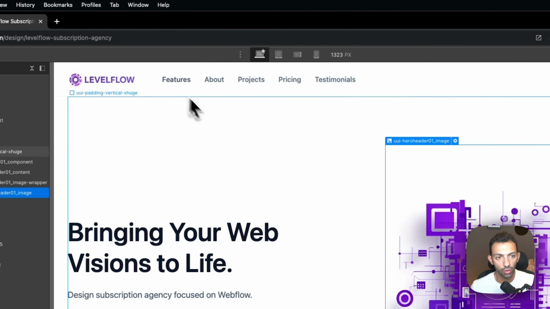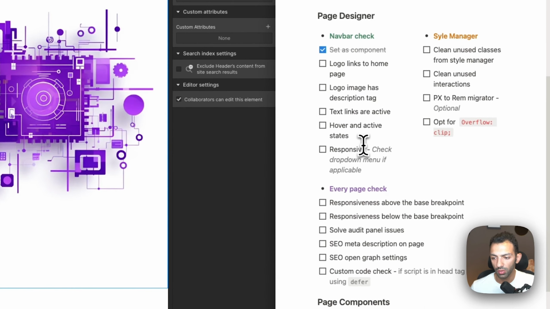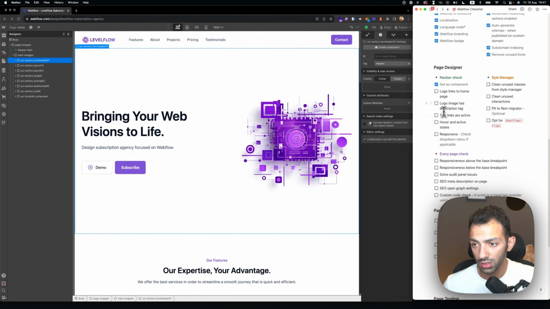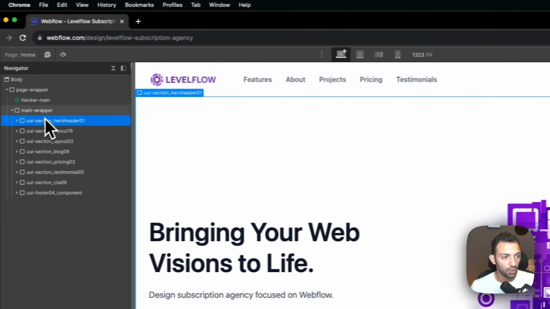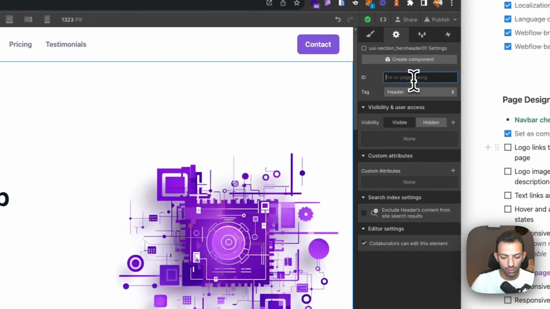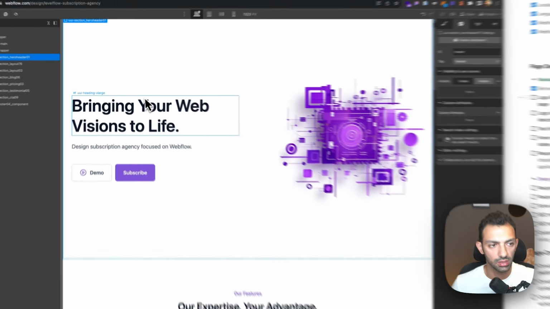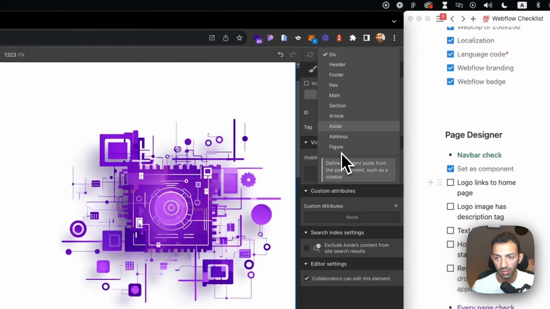Now these links will be scrolling you down to different parts of the page. And in order to do that, we will need to give ID names to these sections that we want to scroll down to. Now, this is also something in the checklist that we go through later on, which is here, elements tag. But since we want to link these, let's just do them now. So for the header, we'll just call it header. We'll give it the tag of header so that we know that this is the header section. For the main section as well, we'll give it the tag main.